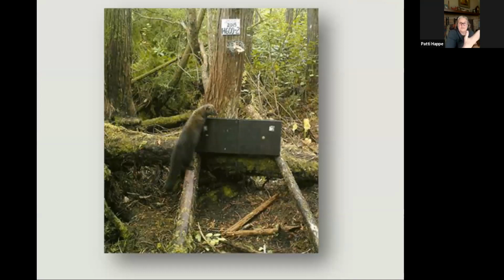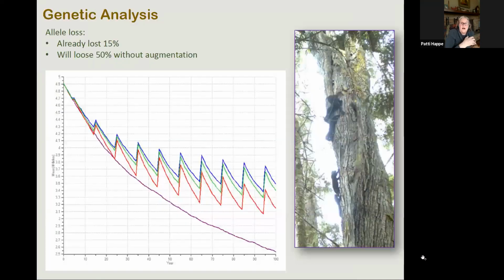We're going to skip over this. We're going to do a little video in a bit. Being able to do this genetic analysis was really exciting in a way because I could figure out what happened to fishers whose fate we didn't know. They showed up in the genetic analysis, so we knew they had lived longer than we had thought. But the flip side was, in all those stories I was looking at, it was the same 4 females that were showing up in over half of the progeny whose parents we could identify.